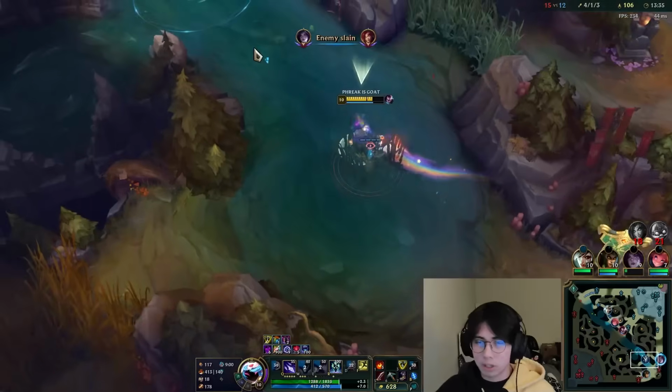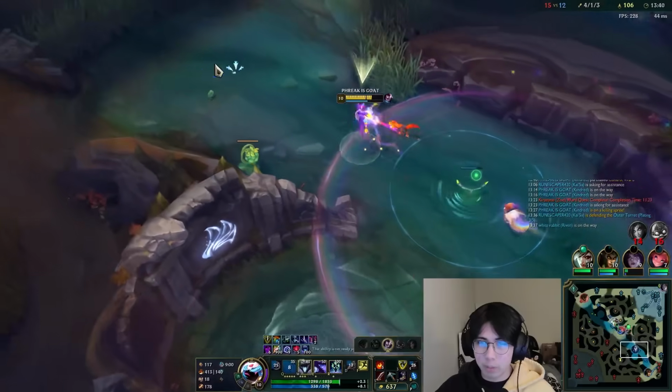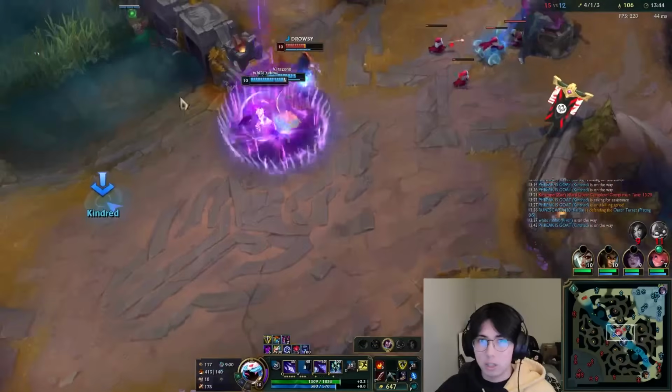Let me explain why that works, guys. I'm gonna drop my Q down, use my W, and look at what happens when I Q out of my W. My cooldown gets refreshed to 2 seconds. It's a very, very broken combo, guys.